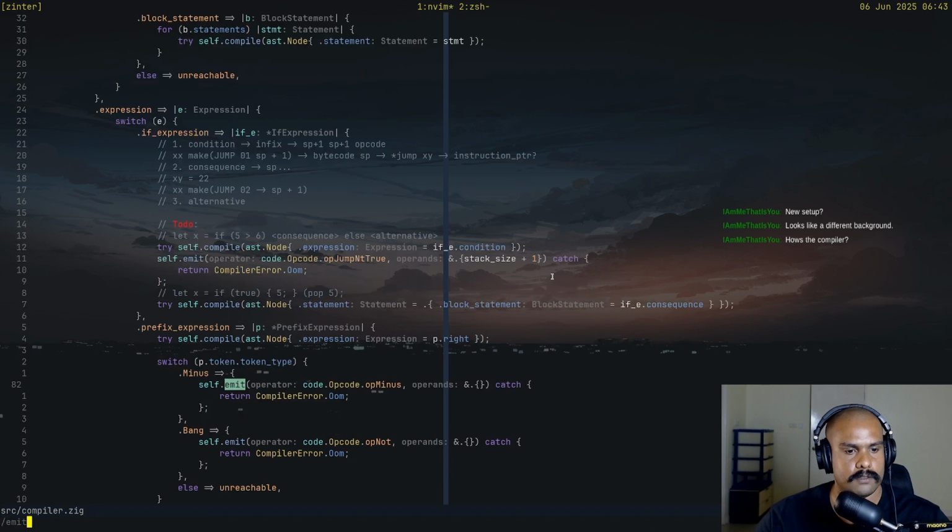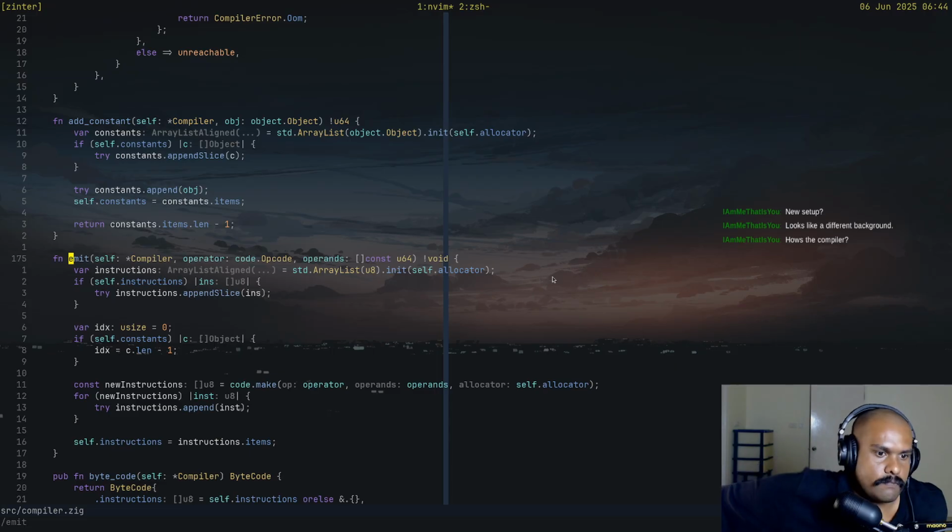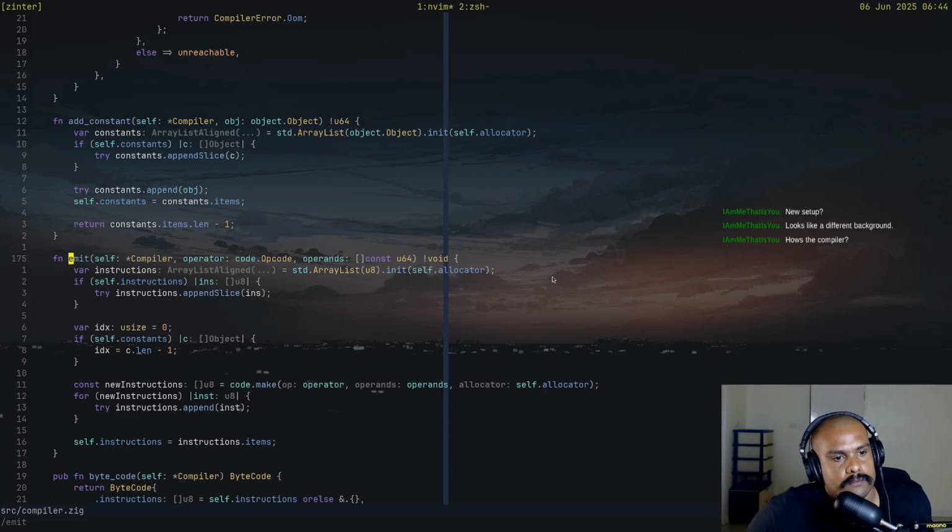Before I do that, emit software instructions. What am I doing?